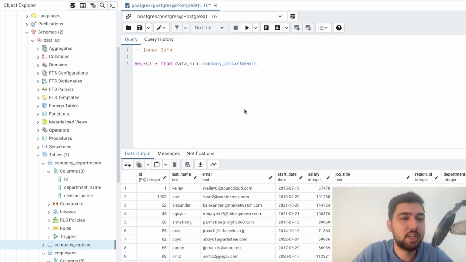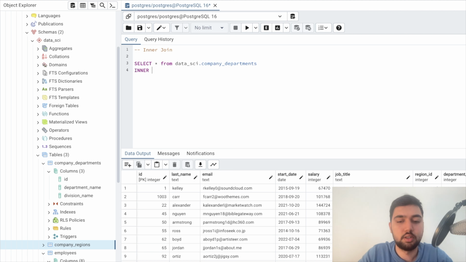So don't worry about that much. It's just that this dot means we are using this schema and the table is this. Just remember that. It's pretty straightforward. Just remember this table, company department. And we'll use inner join.